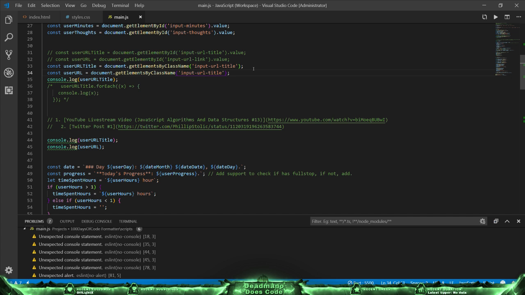These are swapped around. That's confusing. Input URL title, input URL link.